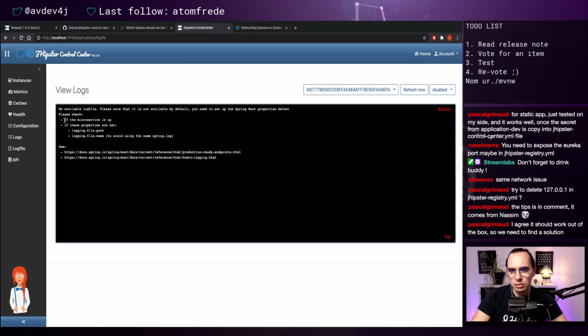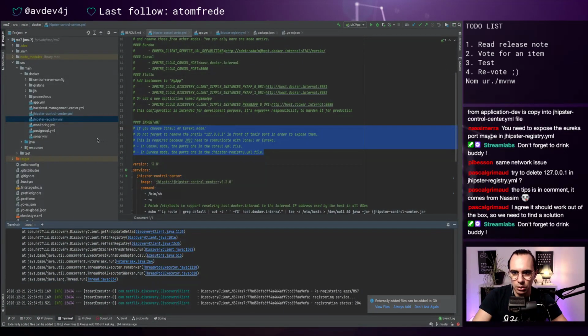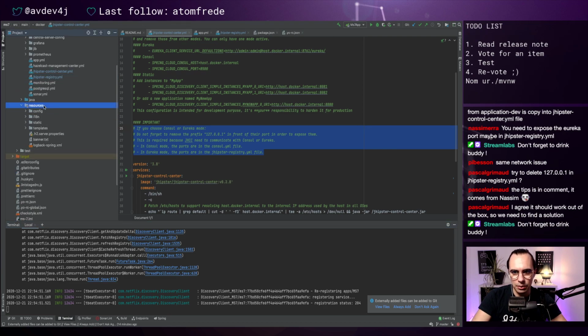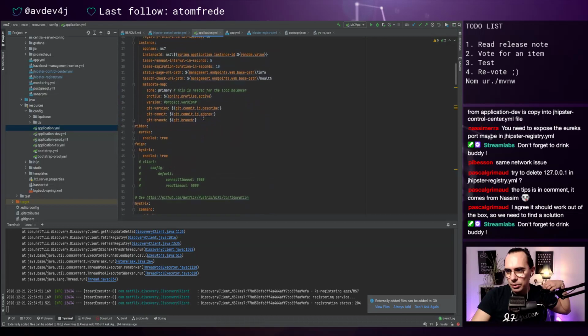But just check the microservices app. Yes, these properties are set: logging file path or logging file name. So we just need to check that. Let's take a look. So I think it will be in resources, config, maybe in YAML directly.